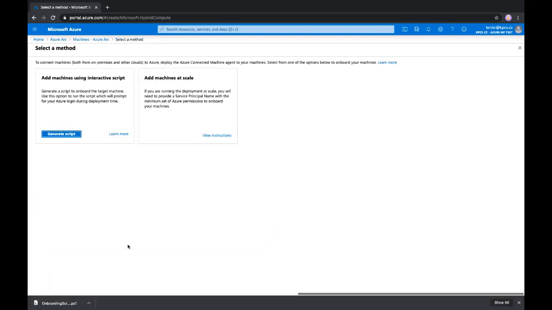So I downloaded the PS1 file, and now the thing I have to do is to run that file on a different computer that just got disconnected for me. So I'm going to connect again. And right now I'm going to use a computer in a different Azure subscription. I did have some local computers on a Hyper-V cluster that I was going to use for this demo, but things got complicated, so we are going to use an Azure server. Right, so connecting, give me a minute.